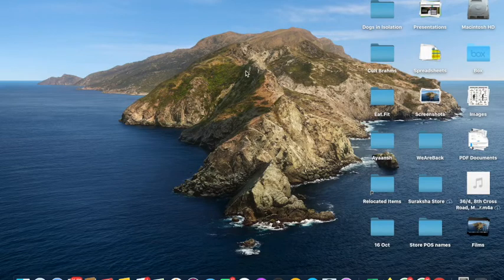Just to close this screen recording, all you have to do is come here on the dynamic menu bar on top. You see this icon here, the circle. Click on that, and automatically the screen recording will close, and it will get saved wherever you wish for it to be saved, right?